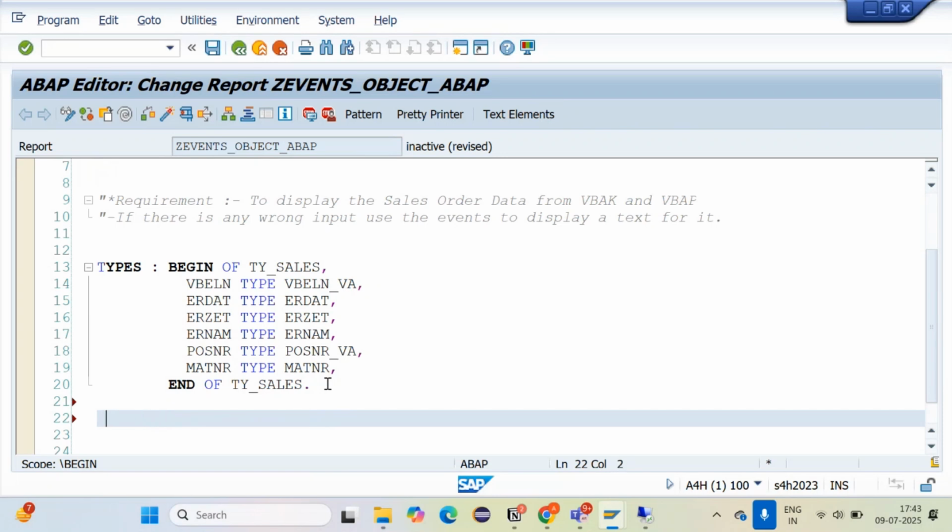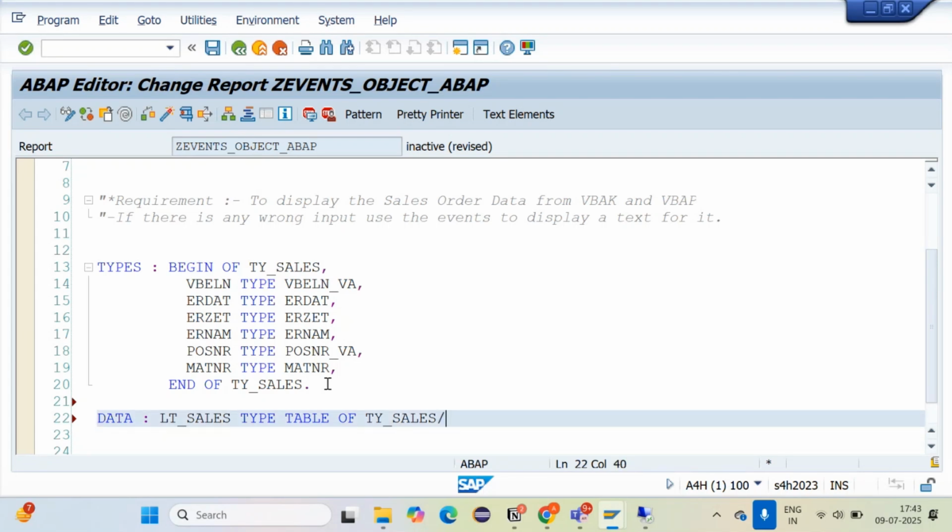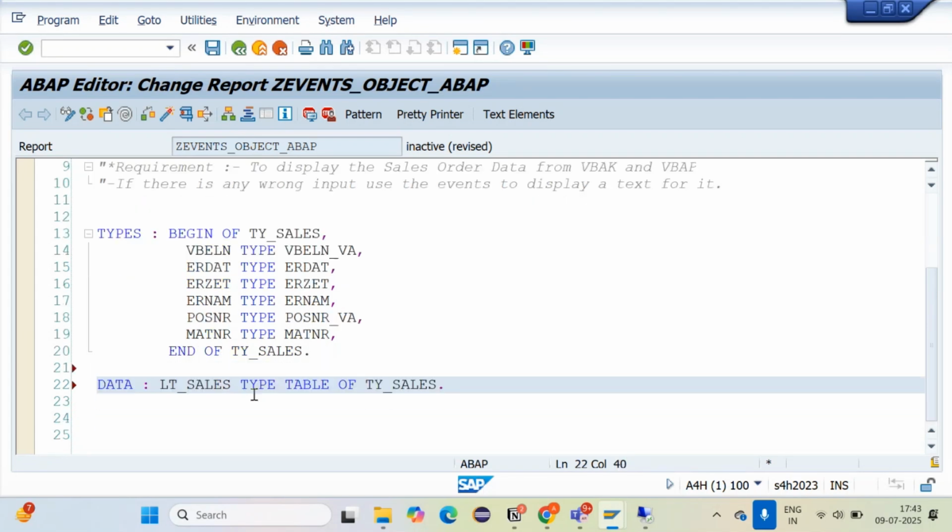I will have my internal table: DATA LT_SALES TYPE TABLE OF TY_SALES. I don't need the work area, I will directly display it using CL_DEMO_OUTPUT.